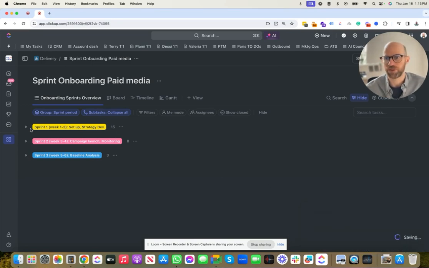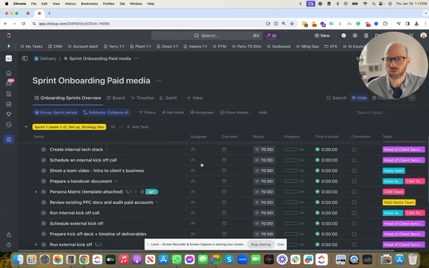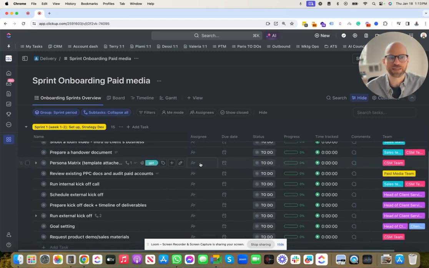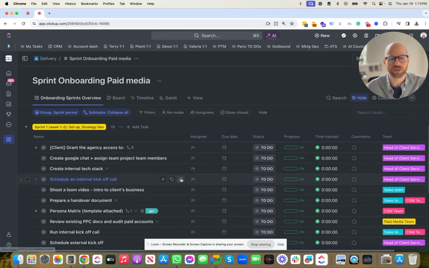So let's dive into each one really quickly without getting too much into the weeds. A lot of this initial setup has to do with getting the kickoff call scheduled, introducing ourselves and our team to the client, getting access to things, and making sure that we've got the right goals for the project. Also understanding the ICP and the value proposition. That's all here. So this is very, very robust in the first 2 weeks.